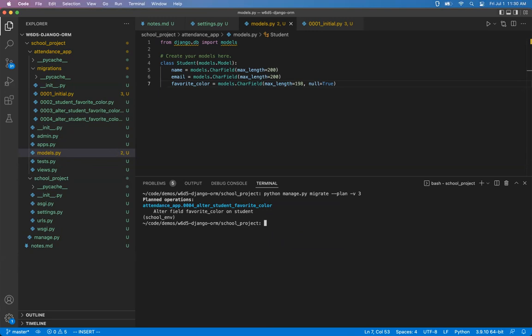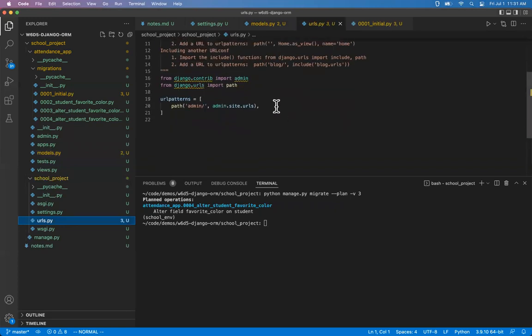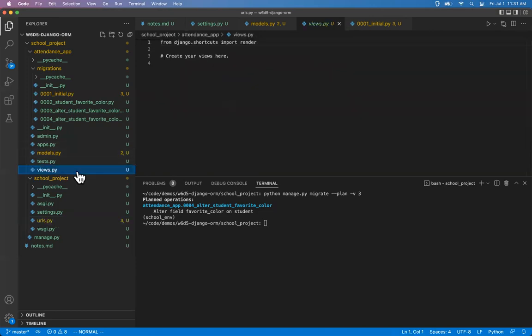So the next thing I want to show you is we're just going to insert some data into our database. Normally you would do this through a view. A user is requesting some URL on your site, like create users or whatever, and then you have a view function that is going to actually contact the models.